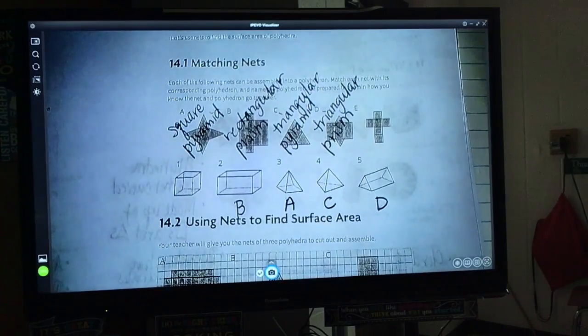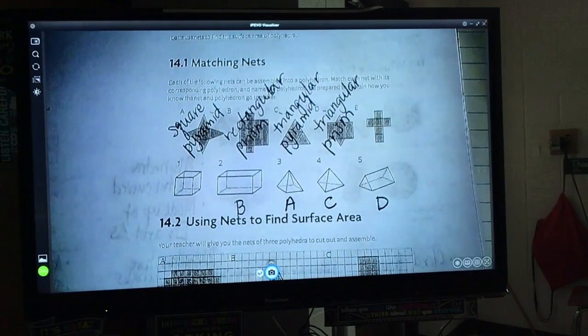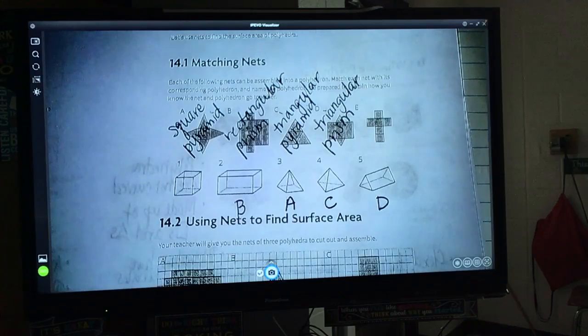Why is it a triangular prism? Let's talk about this so that we make sure we know and understand. Bradley, why is it triangular? Because it's in the shape of a triangle. No. Well, two of the sides are in the shape of a triangle. Which those sides are what? The top and bottom. So they're the bases. Yep. Yes.